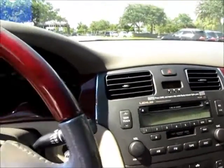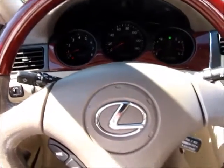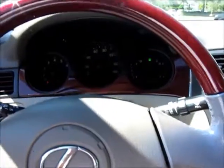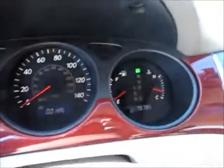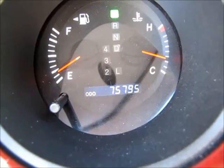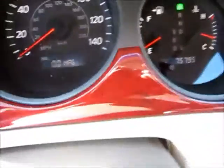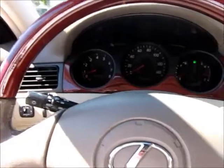Now we're going to come across the steering wheel, and it is a wood leather steering wheel. The wood matches the rest of the wood grain in the car. Just done very nicely. I'm going to lean up here and see if we can get a look at the miles for you. And there we go: 75,795 miles. 10 years, about 7,500 miles a year. You can't go bad with that, that's for sure.